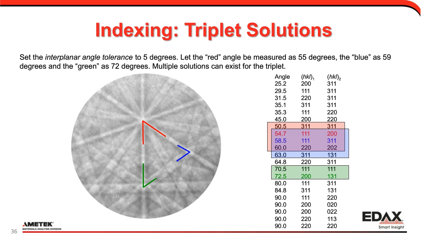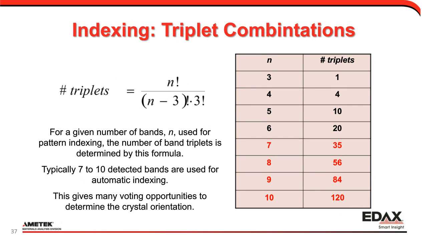And so to give an example of that, what we see is that when we look for lines, of course, to find an orientation solution, we need just 3 lines. That will give us one triplet combination. But what we want to do is look at more than 3 lines to get multiple combinations that allow us to ignore possibly rogue bands that aren't detected correctly. So generally, we look between 7 and 10 bands. So 7 bands give us 35 different triplet combinations. 10 bands give us 120. And for each triplet combination, we can go through and do this indexing routine I've shown on the previous slide.